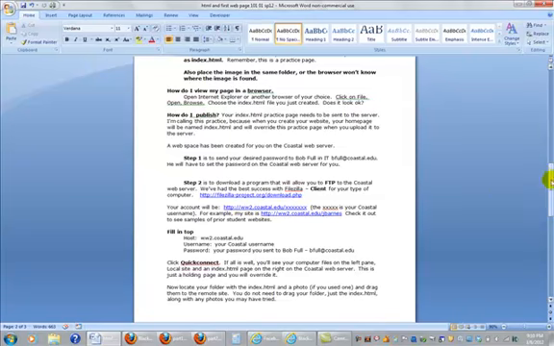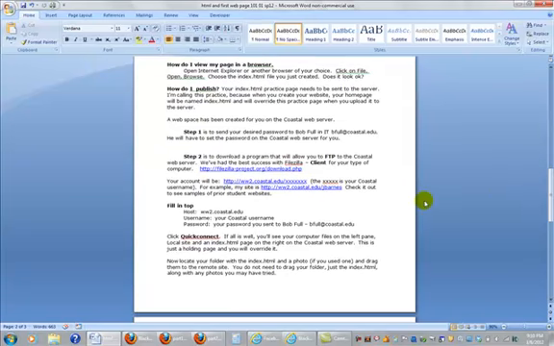Now the next thing you're going to do is you're going to need some kind of a program. There are so many different ways to publish, but the thing that we've had the best success with in this particular class, because we're working on a very basic level, is a program called Filezilla. The program Filezilla is free. You can download it from the internet. You're going to download the client, and you're going to download the one that's for your type of computer.